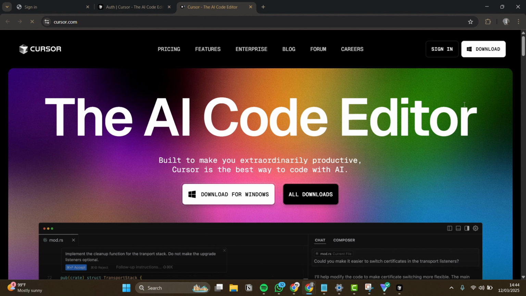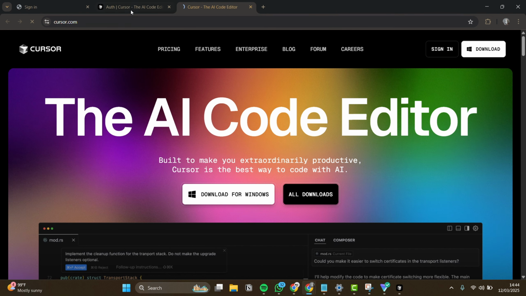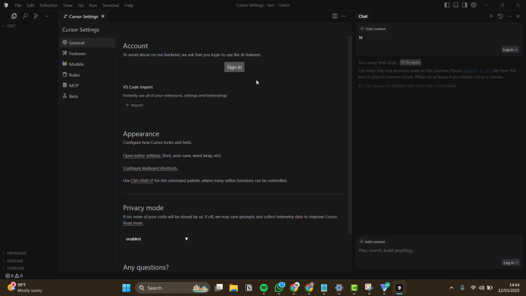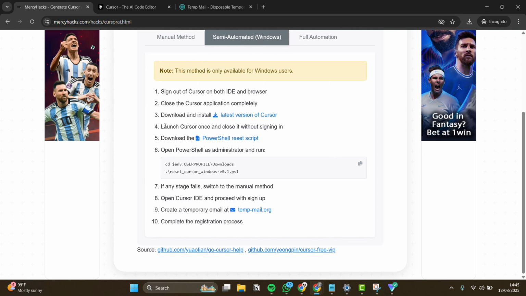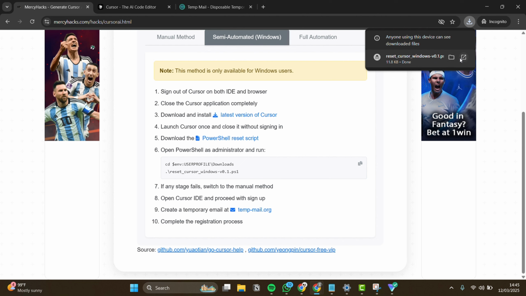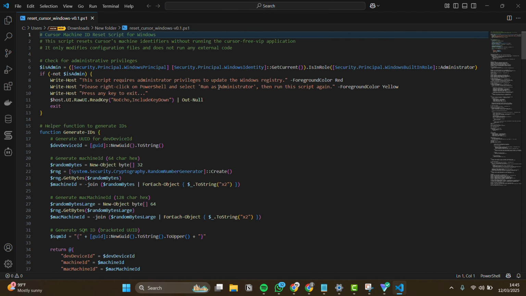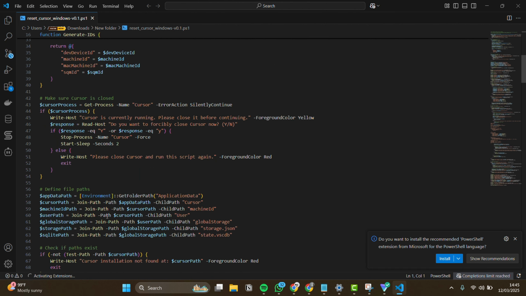So first thing you have to do is log out on your browser, log out on your IDE. After everything is logged out, then you have to download the PowerShell script. Now this is an important part. I know I said we do not want to install anything, but I'm not asking you to just run it blindly. In this video, I'll be demonstrating how you can use the help of AI, because not everybody understands the shell language, to understand what's happening in the script.